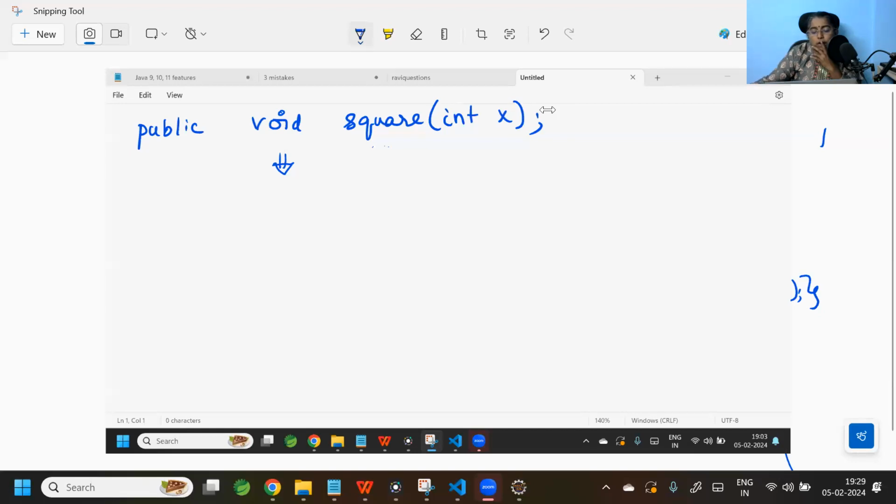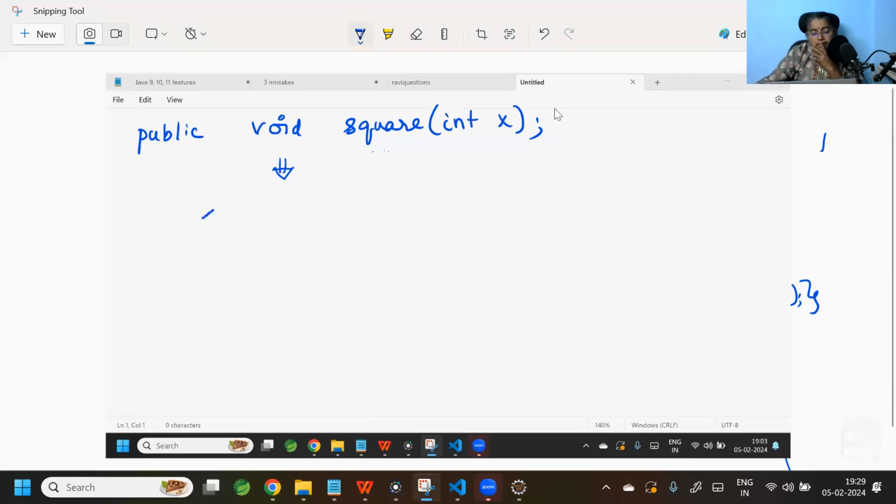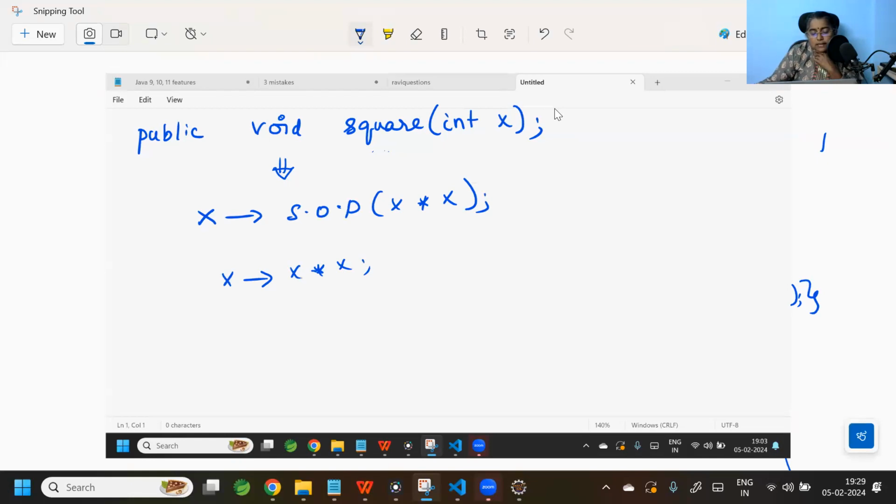Okay. So, how can I give x? I can give it directly as x, arrow, method body. If the return type is void, I am just going to have a println statement. If my method is having a return type, then I can give x arrow x star x. In this case, this is equivalent to writing x arrow within curly braces return x into x. But in our case, the method has the return type void, so I don't want to return anything. I just want to print it. So we can give system.out.println x into x. Got it, clear?